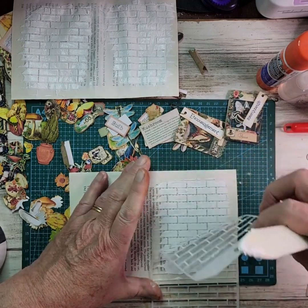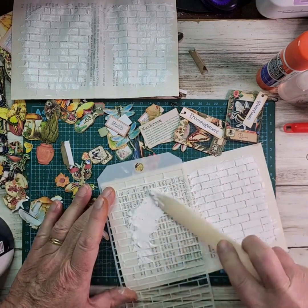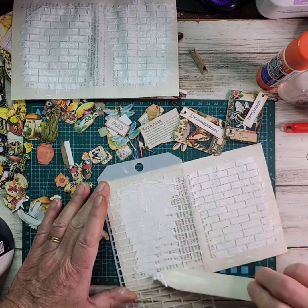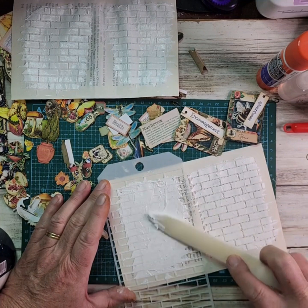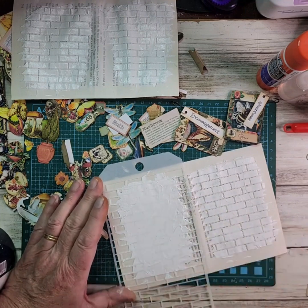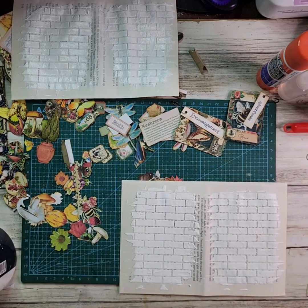There we are, that's that one. And we'll do the same this side. I'll try not to smudge the other page now. There we go. Now the thing with this is you have to wash it off straight away. Don't leave it on your stencils because it's really hard to get off. So I'm going to put you on pause and I'll be back when these two pages are dry and I've washed my stencil.